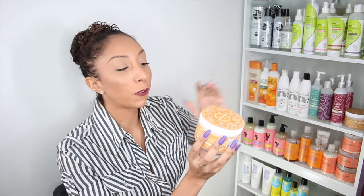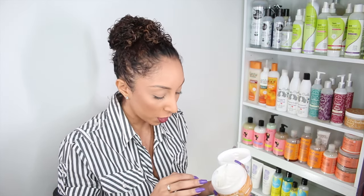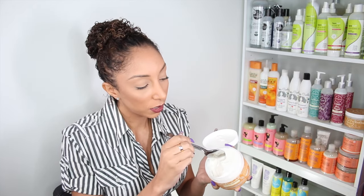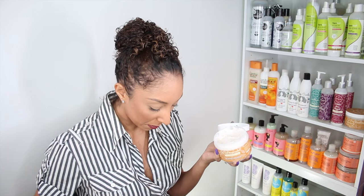Now I'm gonna grab the Trey Lux Curl Supreme 4-in-1 Hydrating Cream. This is one of my favorite creams to use. Oh, it smells so good. What does it smell like? It has a really sweet smell. It gives me great curl definition. So I'm gonna get just a little dollop of this. Add that to the mix.